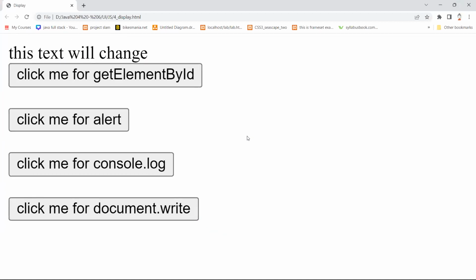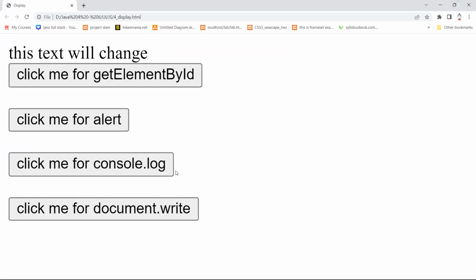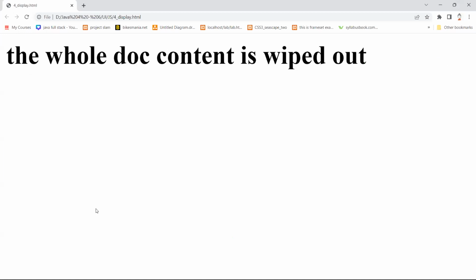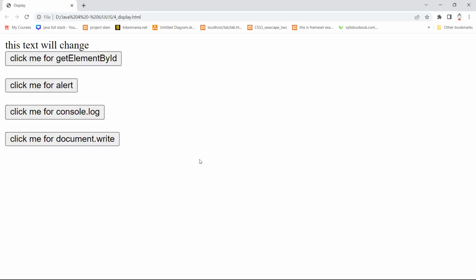And now, the final one is document.write. Whenever you click on this one, document.write will be printed, but the whole document content will be replaced. See this. Click on this. Wiped out. The previous content is completely wiped out. So don't use document.write.